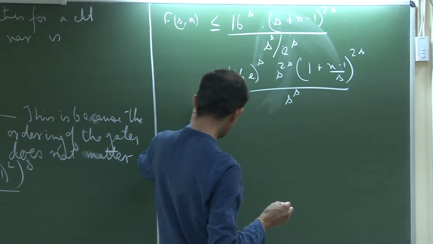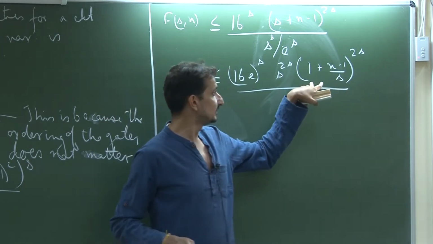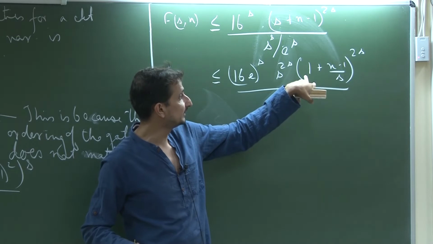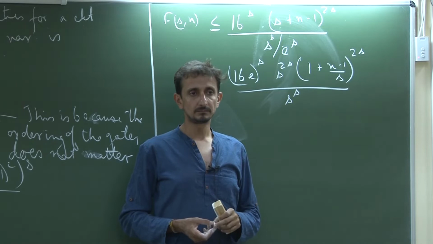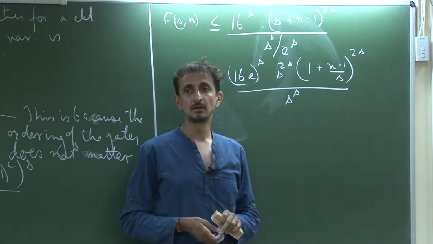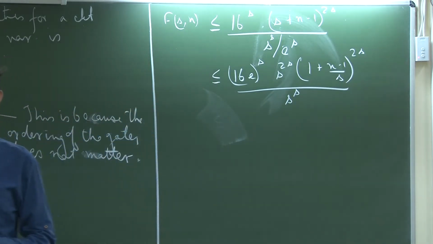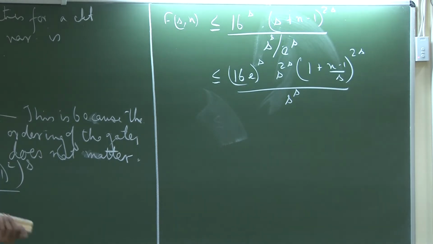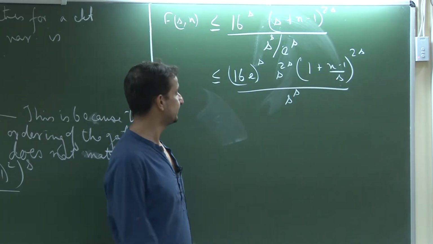So, before that, let me just say something. Can you give an upper bound on this quantity, 1 plus (n minus 1) over s? So, what can we say about (n minus 1) over s? S is bigger than n. So, (n minus 1) over s is at least less than 1, that is all. So, this quantity is upper bounded by 2. I will just keep that as the bound.